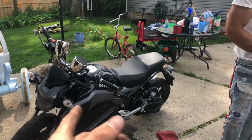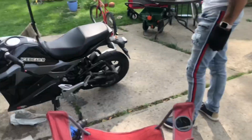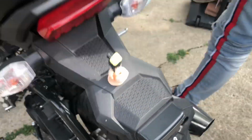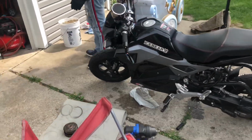But this is a Mini Max 2021 Mini Max. We've been building this bike, man. We didn't put titties on it. I like boobies. But this thing is pretty cool, man. This is the bike in the background y'all been seeing.